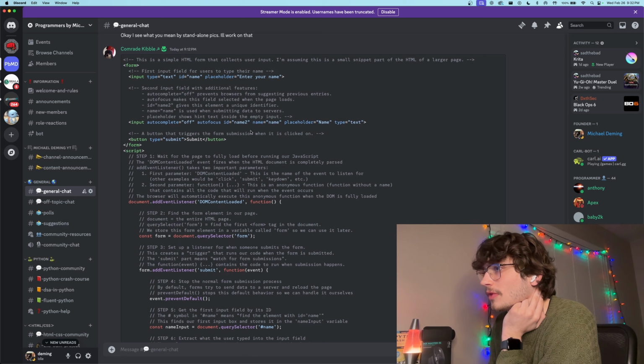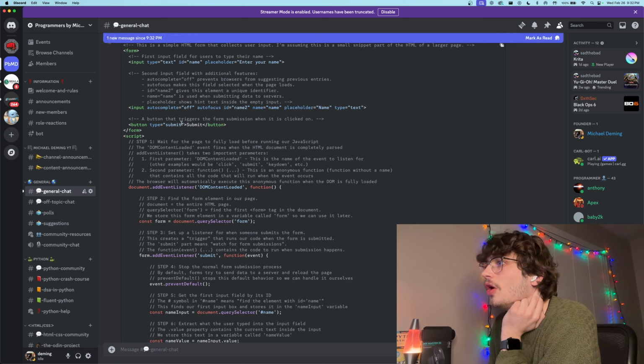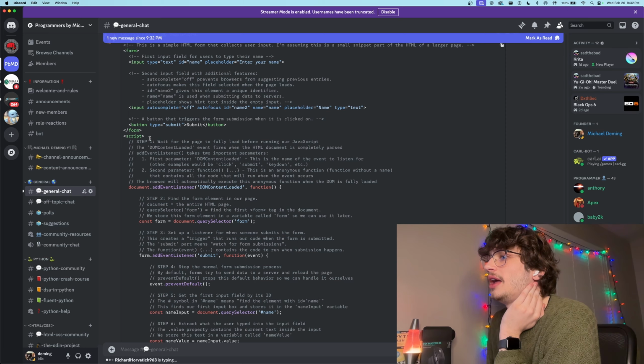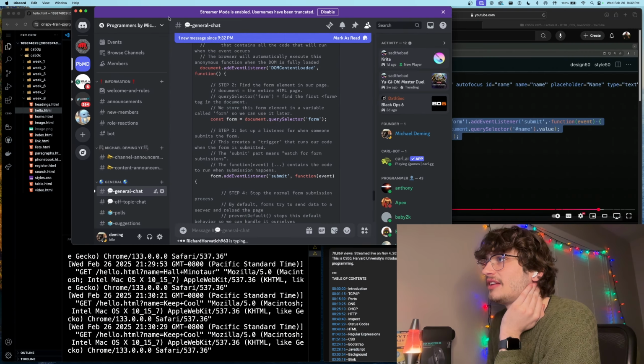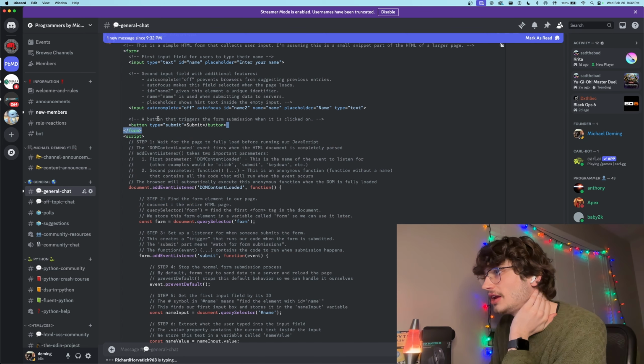Okay, gotcha. Submit button: a button that triggers the form submission when it's clicked on. So you have a button within this form, type submit. Oh, okay, I got you. By default the button's not going to do anything, but by giving it type submit, it's going to submit to some server. Now you probably have to, on the back end within whatever Python it is, accept that data from the server and do something with it. But we're doing a prevent default to avoid that action, so we can throw that alert just to the screen saying hello.